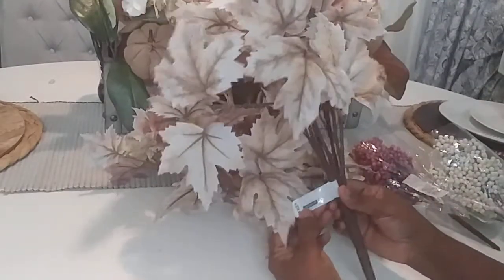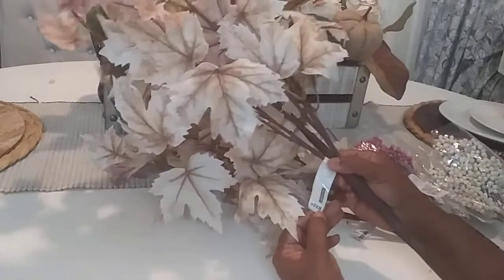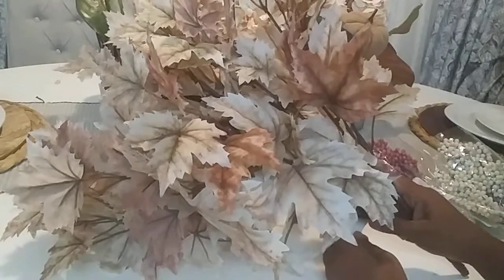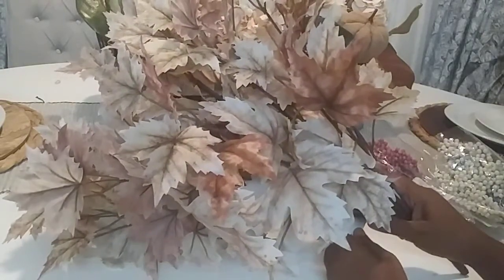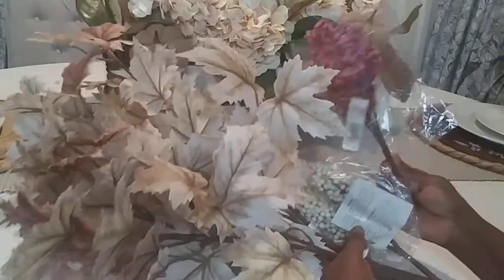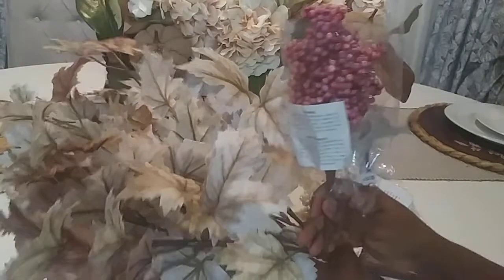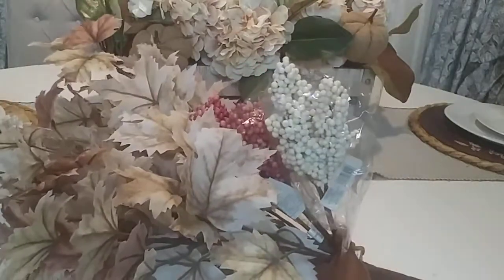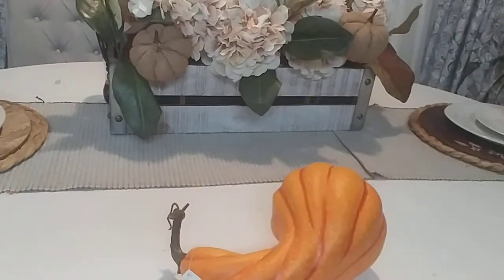Okay, and I'm coming with this flower. This one is from Michael's. This is $14.99. I buy two. This color is beautiful. I love this color. Very neutral color. And this one I buy at $14.99, but this has a 40% off, plus 20% off. And I buy this one too. This is $4.99 plus 40% off. And this color too. Actually, this one is so beautiful. I love it. And this one over here, I buy at Walmart.